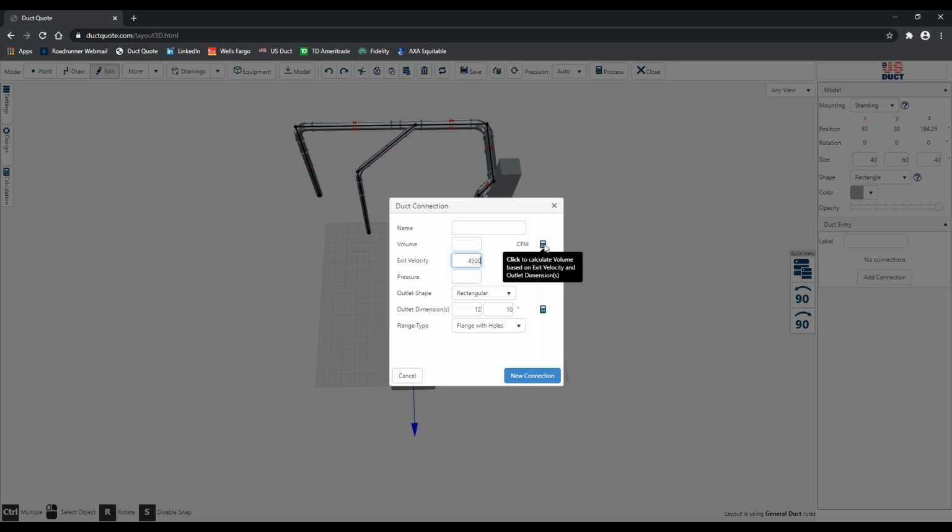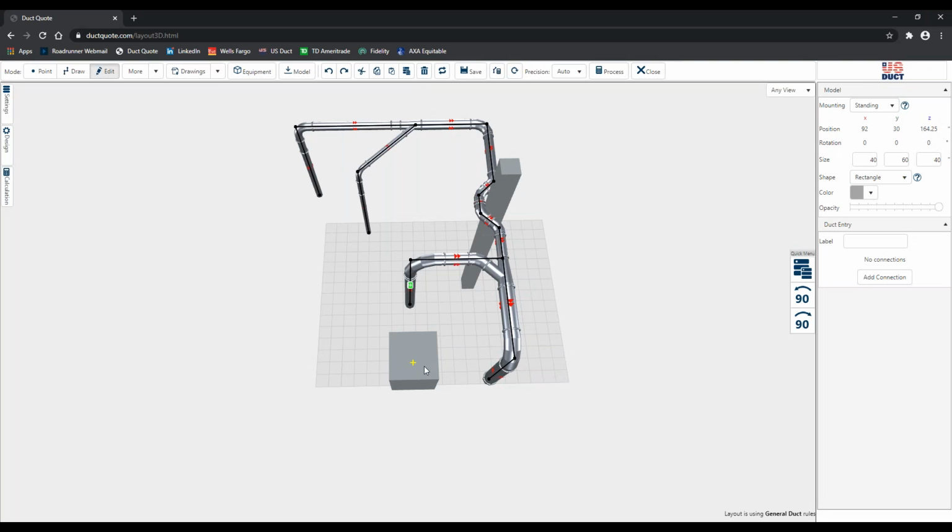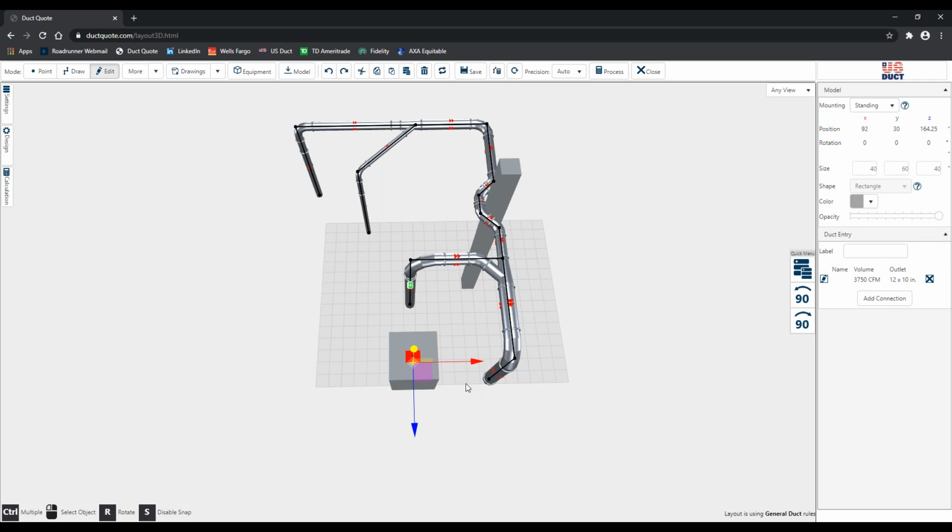And just like you saw previously, we're going to use the calculator to calculate the volume of air moving through that connection. We're going to click New Connection. And then just like we saw before, we're simply going to go to the surface of the machine where we want the connection, click, and there we have our connection.